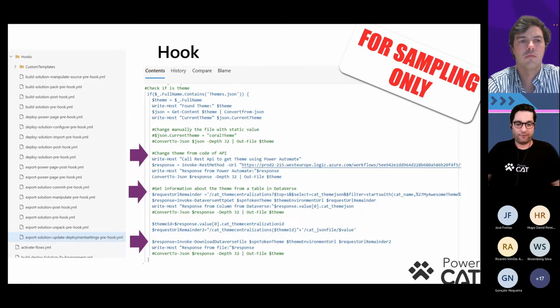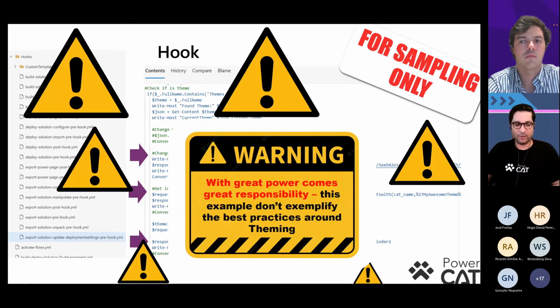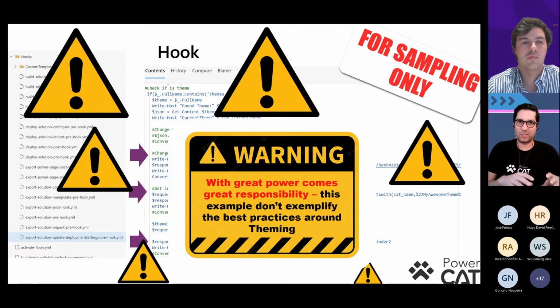But you need to be careful. This is a big disclaimer, right? There are other ways of doing this, and this is probably not the best practice around theming. When you are changing the source of the Power App, be careful, because you are changing something that is not supported.